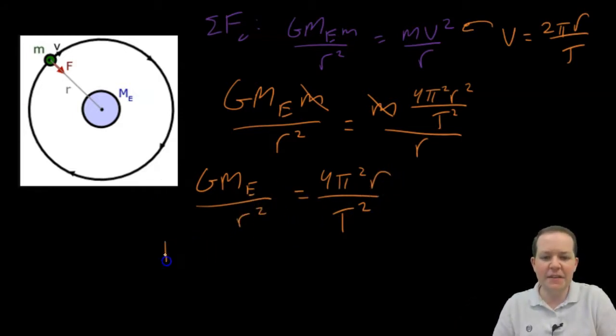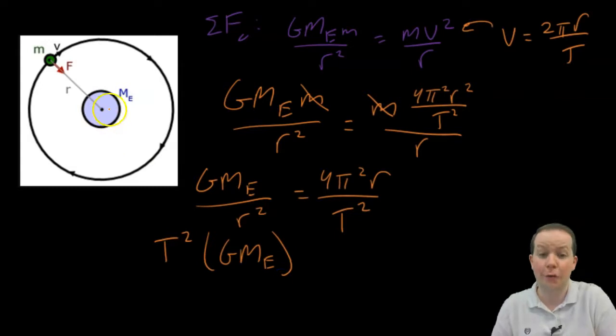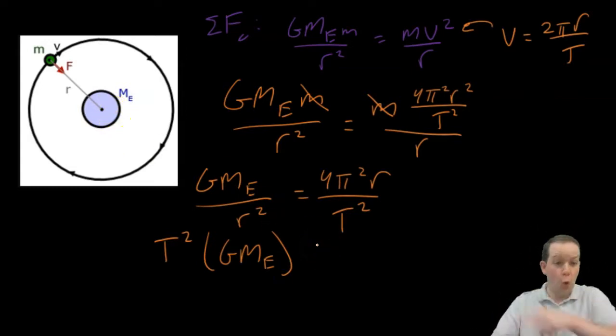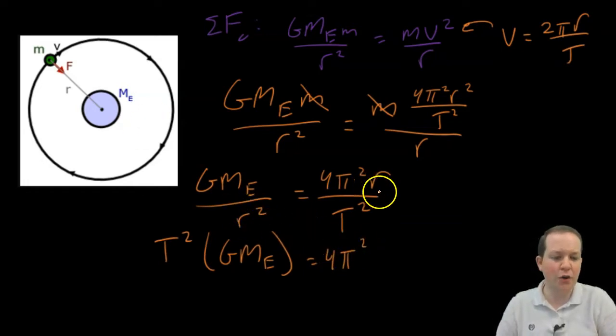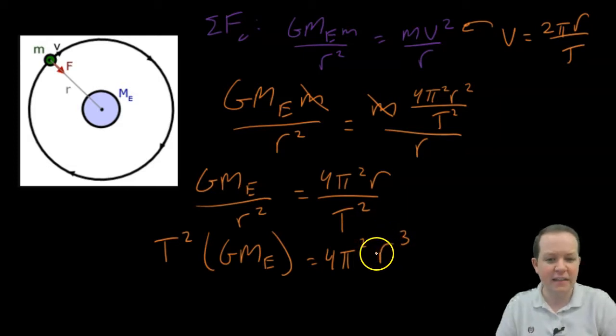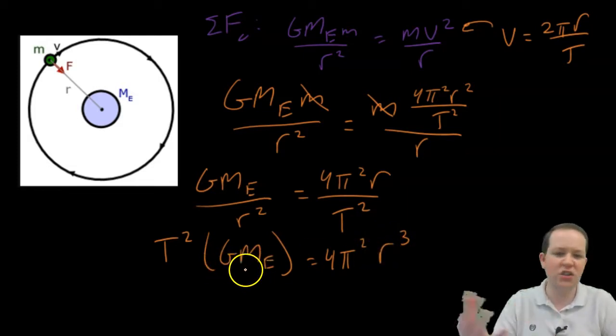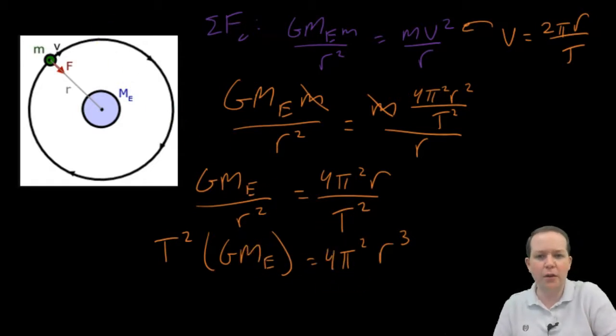So that's going to leave me with T squared, still multiplied by G, times the mass of the big thing, the Earth in this case, but the thing that's being orbited around. That's going to equal 4 pi squared. I'm going to swing this r squared over, but there's already an r. So r squared times r, that's r cubed. And this is actually a really important equation in physics because G and M, that's just a constant. This is the constant, of course. This is just the mass of the orbiting thing. 4 pi squared is constant.